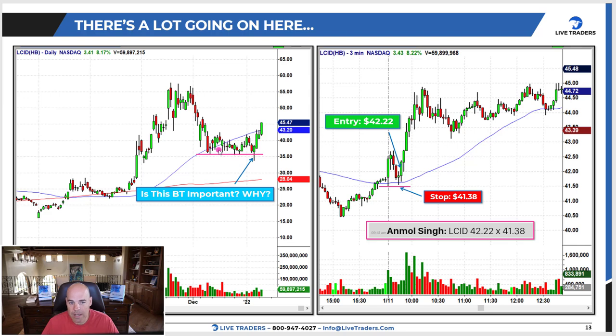So during this consolidation, what is happening? Buyers and sellers are fighting to a stalemate most of the time. Neither side is really winning this battle. You could argue maybe slightly the buyers are winning because of the bottoming tails, but then the sellers put in a topping tail here and a topping tail here.